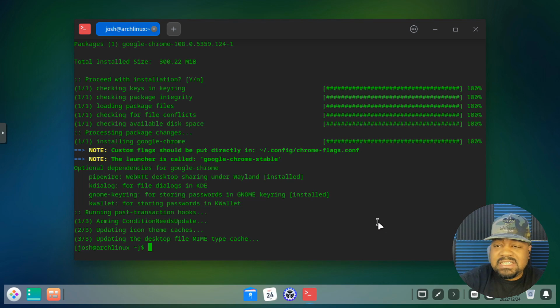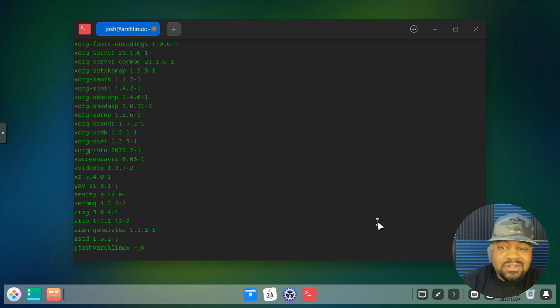Now, the reason I installed Google Chrome back on there is because of the query option. Same thing with Pacman. There's a query option. You can query locally installed packages. With Yay, all you have to do is type yay -Q, capital Q, and then press enter. That'll list out the packages that are on the system.